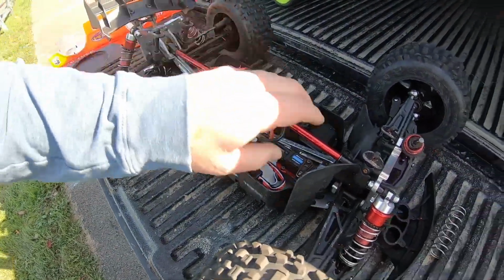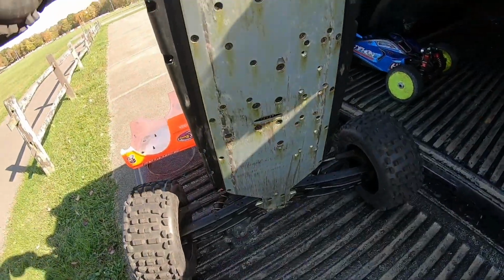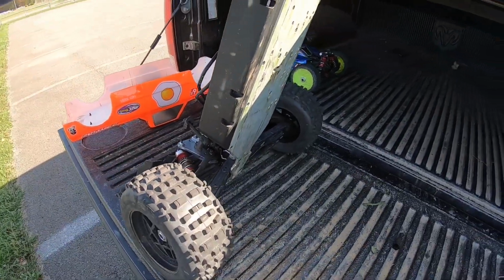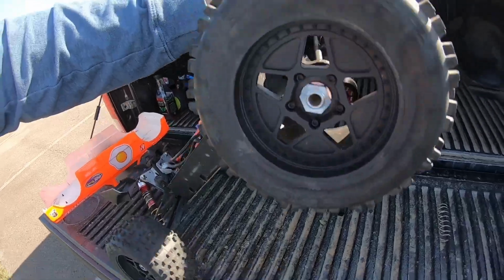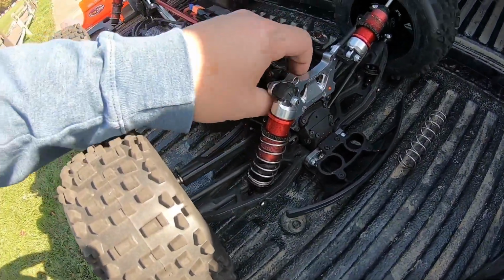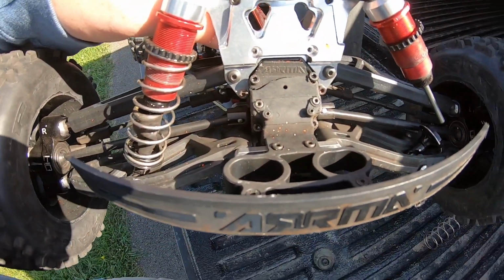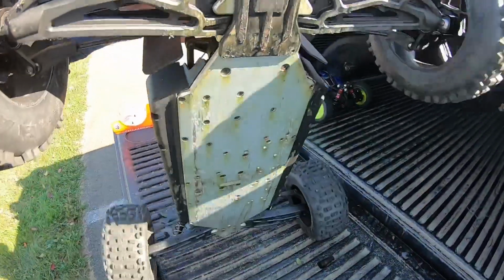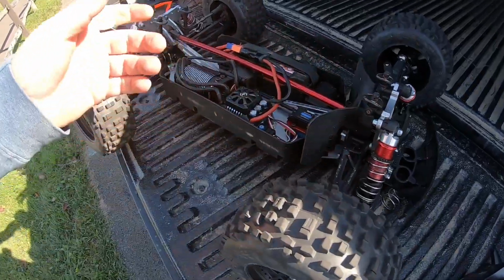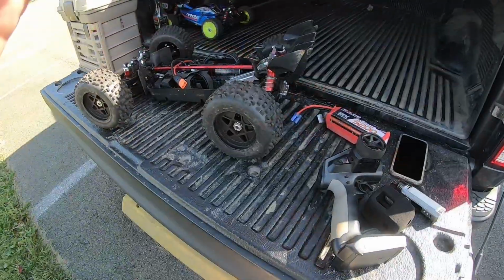But everything else, the chassis is nice and straight. It's definitely got some nice deep marks in there from that landing. But I think it's just my shock and the front diff case cover that is the main issue here. I'm just hoping I didn't damage my Hot Racing diff case, because the fact that that cover exploded is definitely a little bit concerning, but nothing else is bent. So hopefully it's an easy, cheap fix. I don't know. All right, guys.